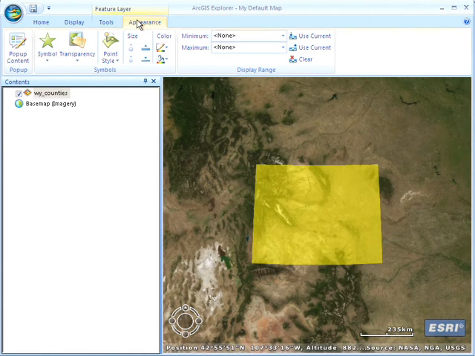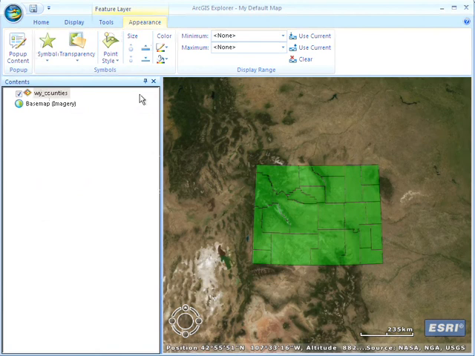So let's make the outlines black with a purple interior. Or if I don't like that, I can just choose perhaps outlines only. I can also change the size. So those outlines are small, so I can up the outline symbol size by clicking this button. You can see it change on the map. Or I can just go back and choose another one of the default options.